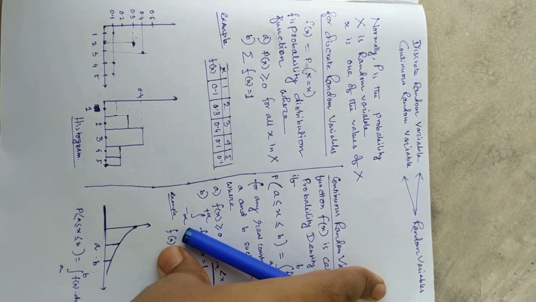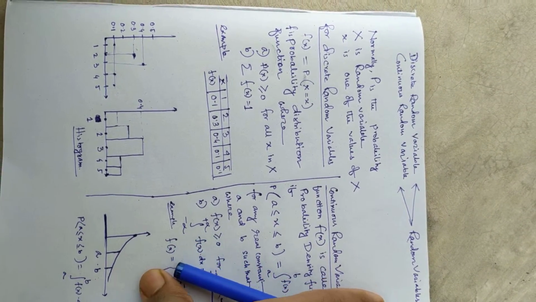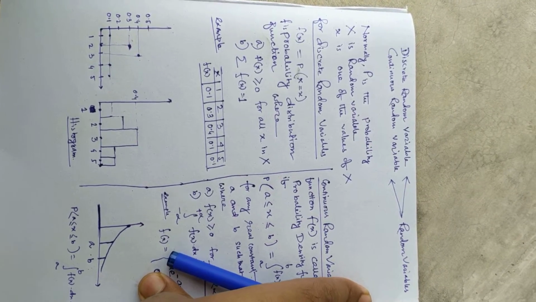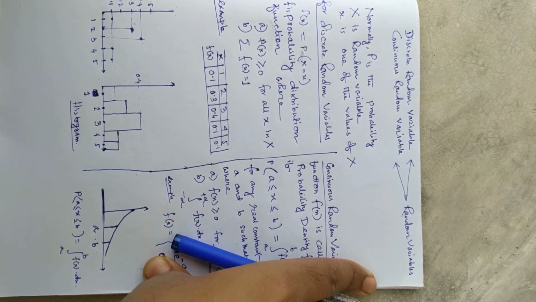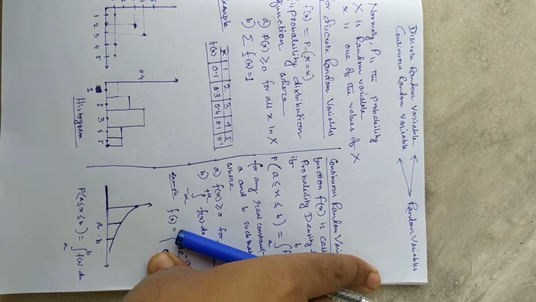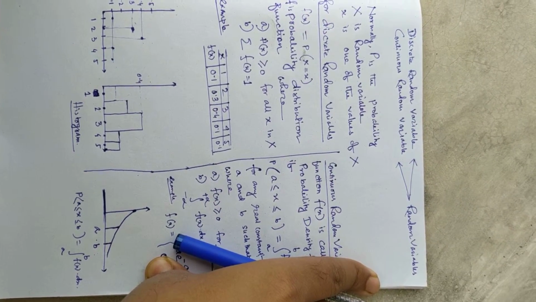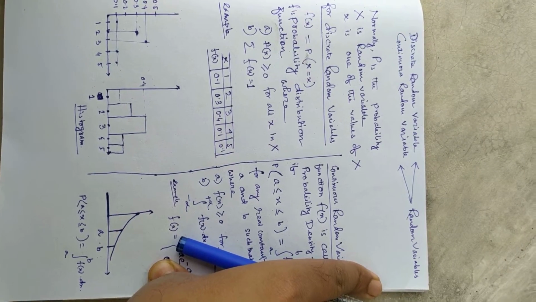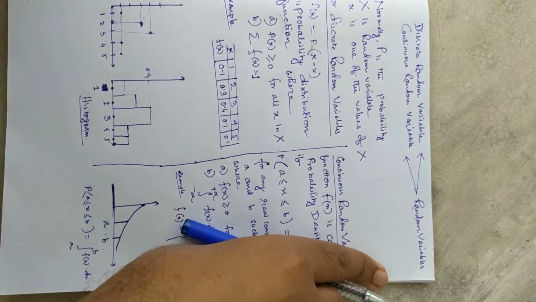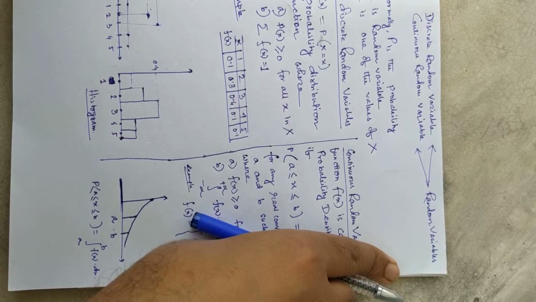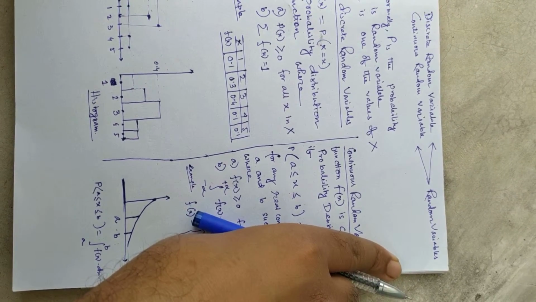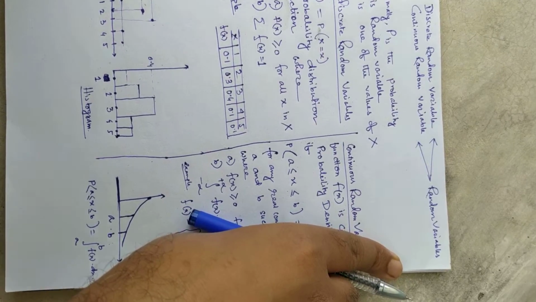Everyone. Today's discussion is on probability distribution function and probability density function. But before we move into that part, I would like to draw your attention to discrete random variable and continuous random variable. As we know, probability is often associated with an event, and the outcome of the event is a random variable.